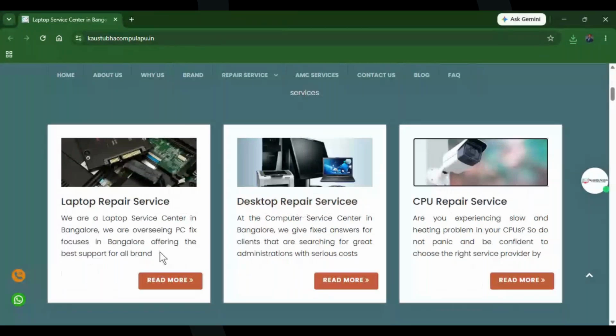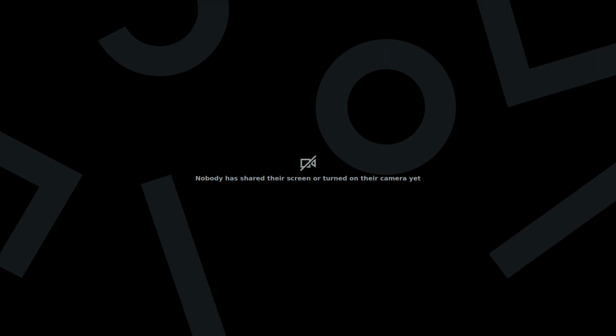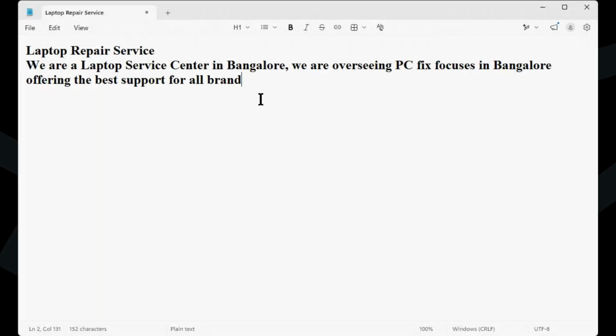Put this text. So how do you save it? For the time being, take a notepad, use notepad, paste it.